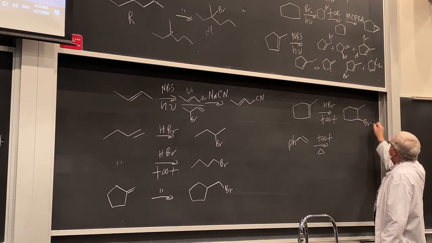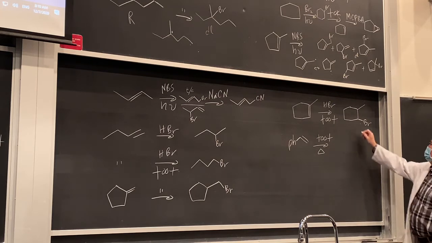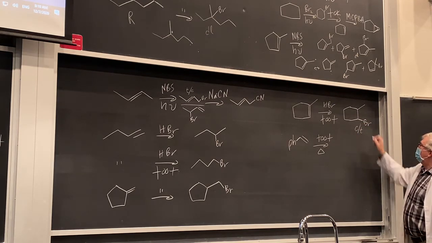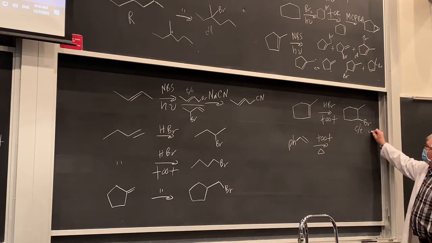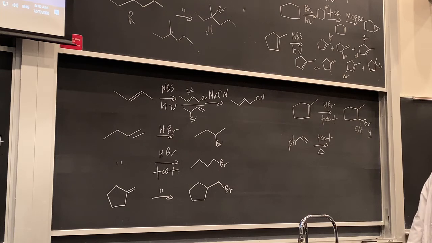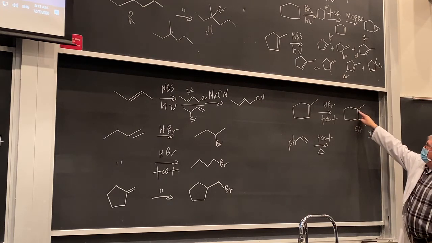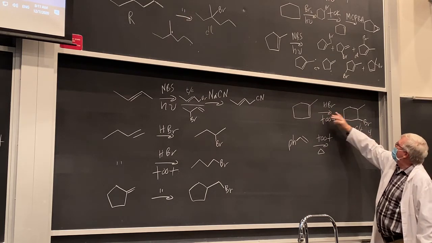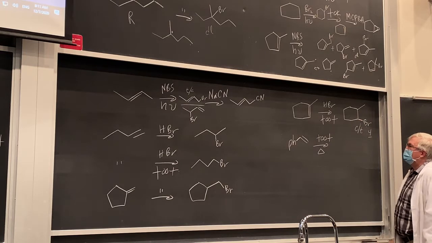We're going to get the less substituted bromine, and that creates two stereocenters. This is going to make it complicated. Cis and trans are going to be there. If you want to show both of them, that's fine. They're both chiral, actually. I think there's 4 total products here. You can draw those out, but make sure you have the bromide there, not there. Okay, if we left out the peroxide, then we get bromide there. But with the peroxide, it's anti-Markovnikov.